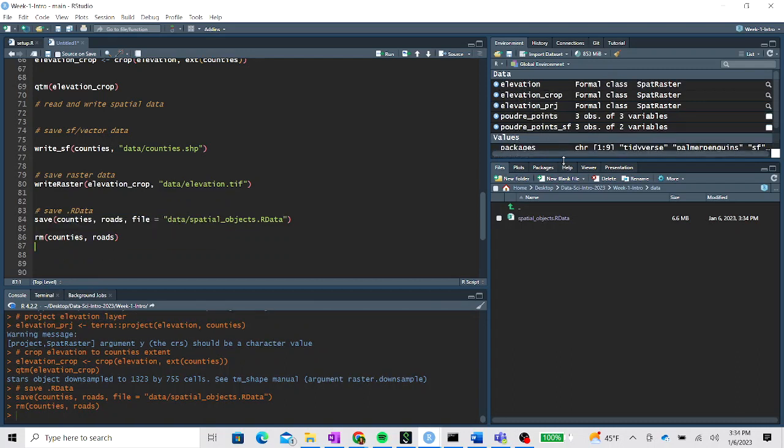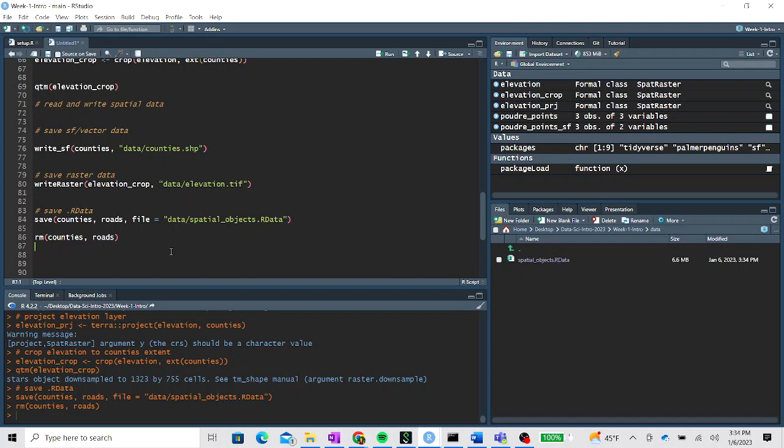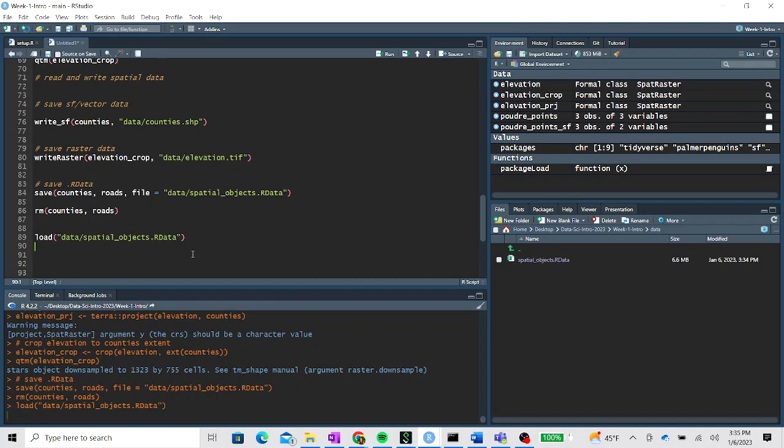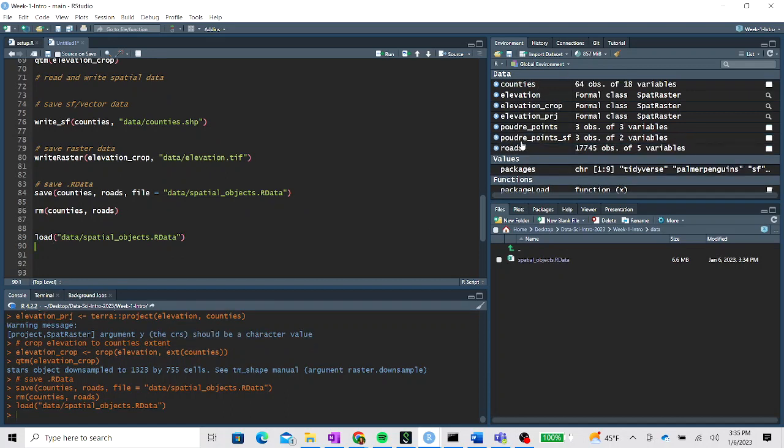They don't exist anymore. But since we saved it as an RData file, we can use load, and we specify the file path of the RData file with the .RData extension. It might autocomplete. And now we execute this, and we see those objects back in our environment. So it will save them as whatever environment name they had, and when you load it back in, they will come back in with that same variable name.